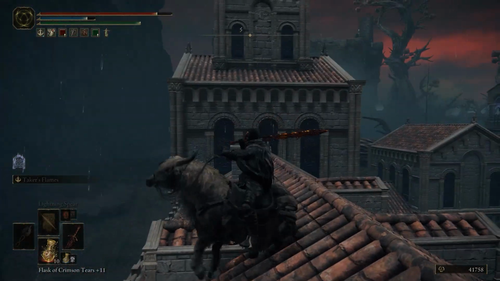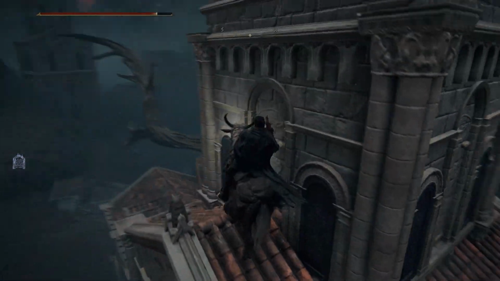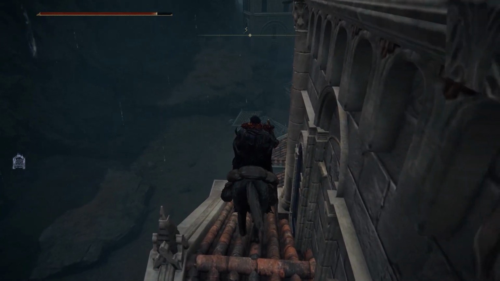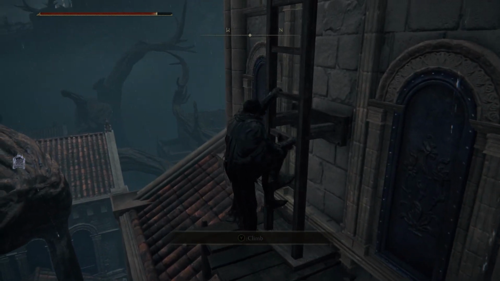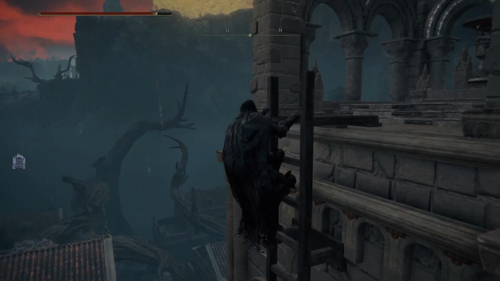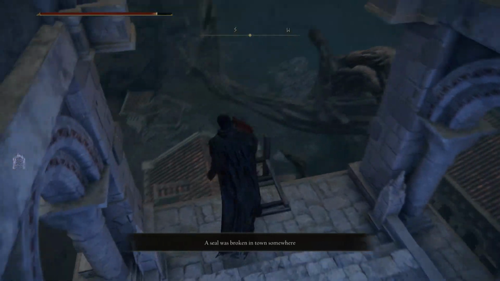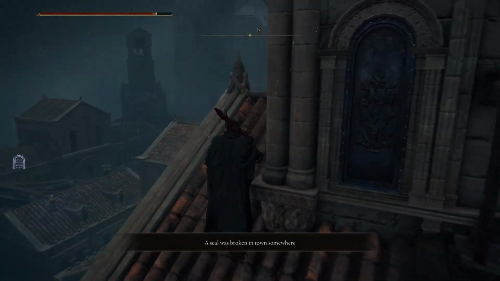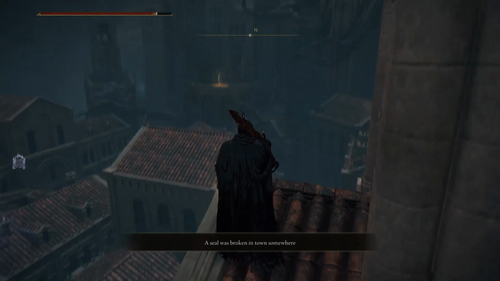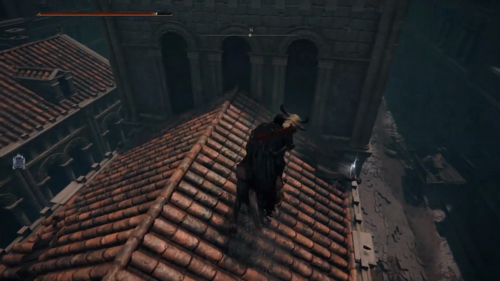Try that again. No. No. There we go. That's what I needed. After this one, it should just be one more seal. I think that's the one over there. That's where I need to go. That's all that's left.